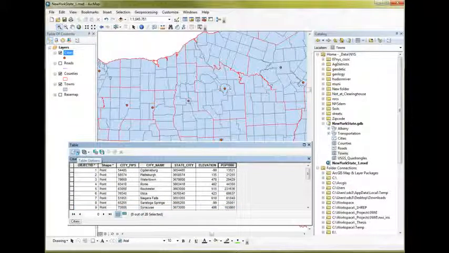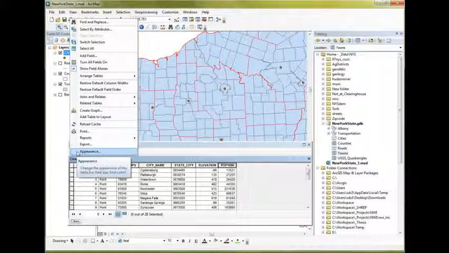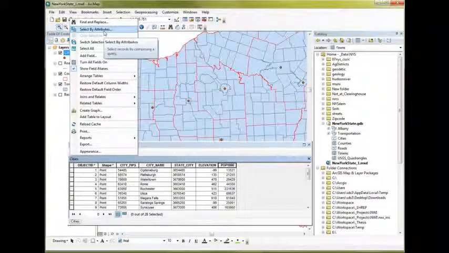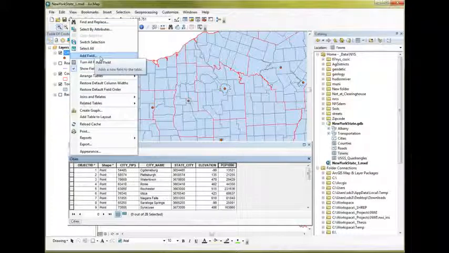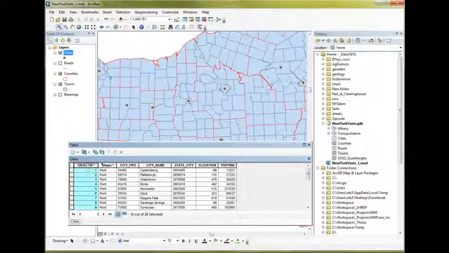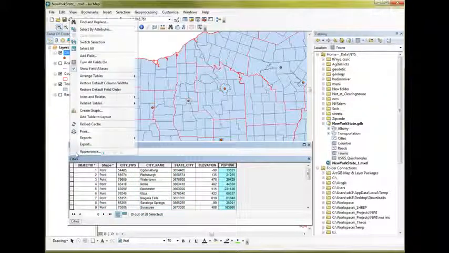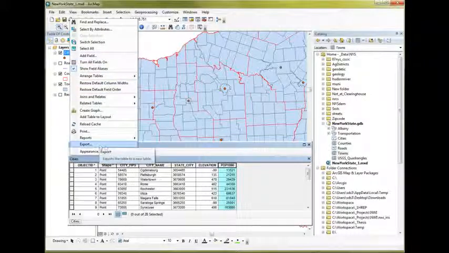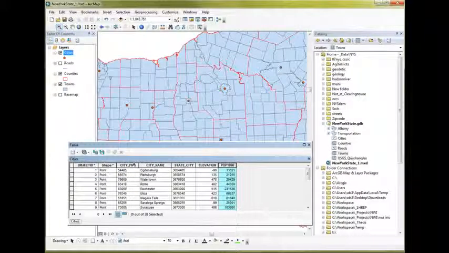There is also a table options menu, or you can think of it as a context menu for tables, where you can do many things, including select by these attributes. You can add fields. So remember, these are fields you can add out this way. You can't touch these. Object and shape are locked down by the system, but anything out this way you can modify to your heart's content and recalculate and so forth, or add new fields, or export the data out, or control how it appears, things like that. And we'll get into those a little bit later.